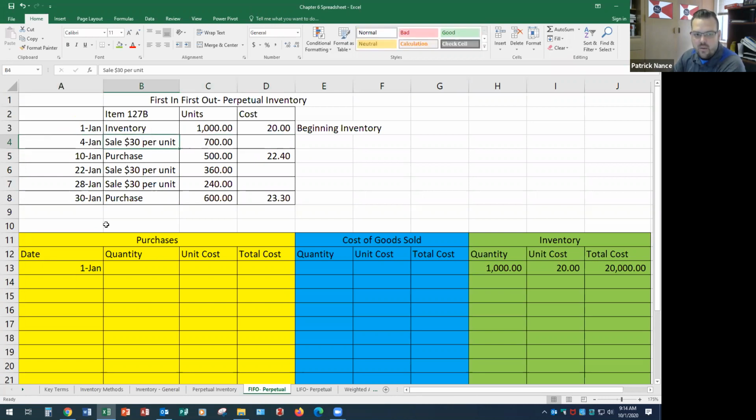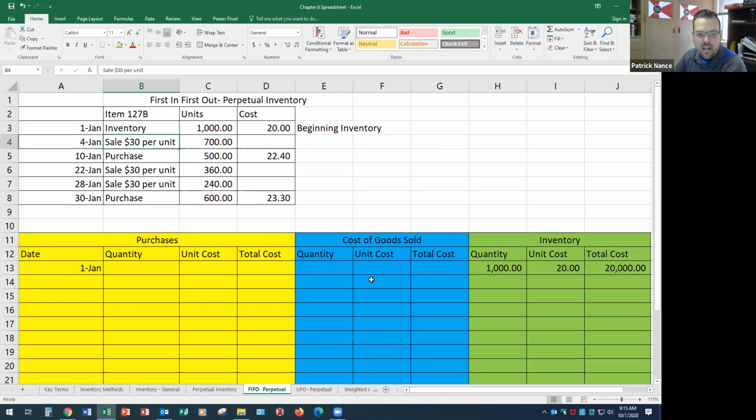$30 each. Now I want you to notice something. Nothing down here talks about revenues. So I'm recording this $30 per unit, that would make a difference if I'm doing a journal entry, and I would need that if I'm doing a journal entry. But just for what we're doing here, just keeping track of inventory, we're only keeping track of the asset side and the cost side. So I don't actually really need to do anything with that $30 per unit. That's only if I'm dealing with the revenue side of this, and really I'm only dealing with inventory and cost side, assets and cost side of this for this particular exercise.